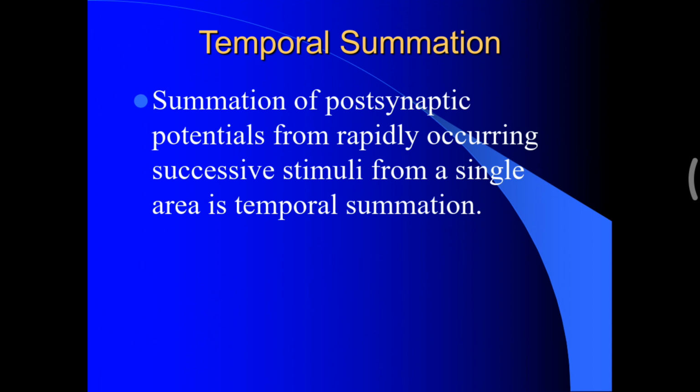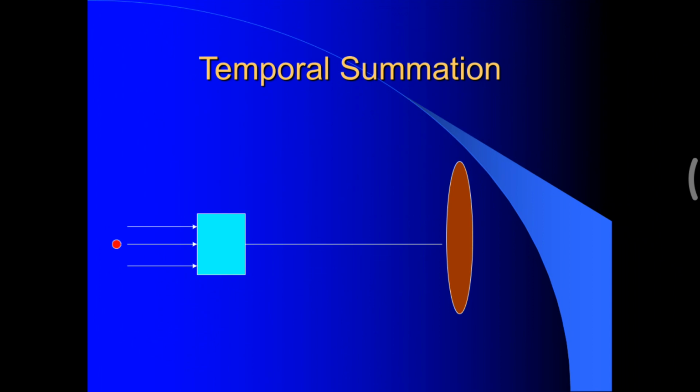By this time, the amount of potential which is given by the first will slowly start to reduce, and so when the second goes on, it adds to the reduced stimulus of the first impulse. So here you can see temporal summation in action. Right? First, second, third, yeah. When the third comes, it goes and activates. That's what we mean by temporal summation.